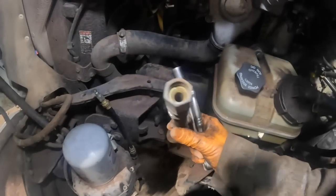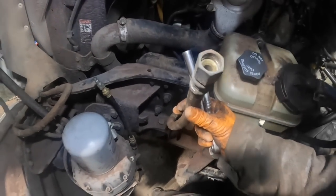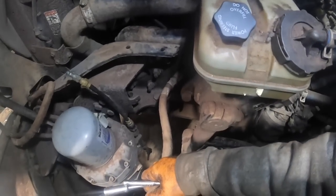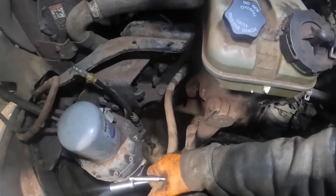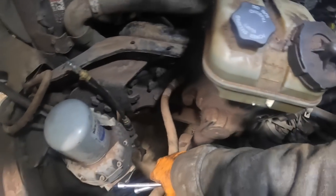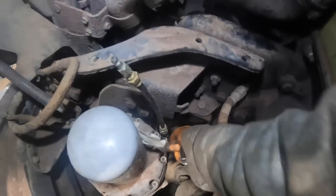I gotta hook the air line. What did they do? Steal the fitting out of it? It appears that they did. Yeah, they must have stole the fitting out. I did not. This was something they did. So there's obviously... Oh, I see. The whole thing needs to come off that they got on there, and it'll probably thread right on there. Okay, no worries. Well, the transmission is in it.